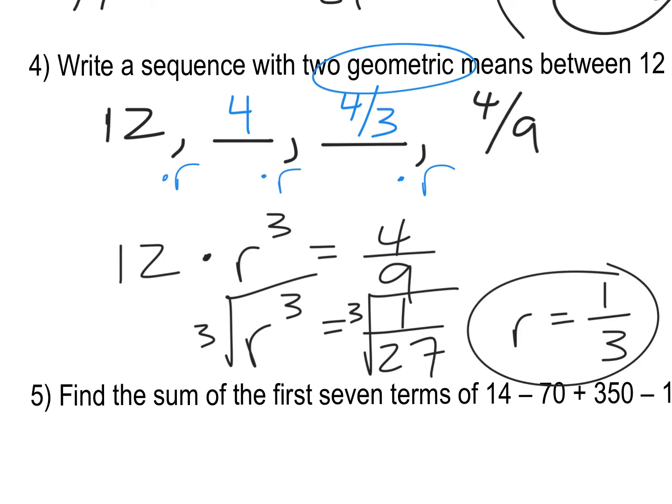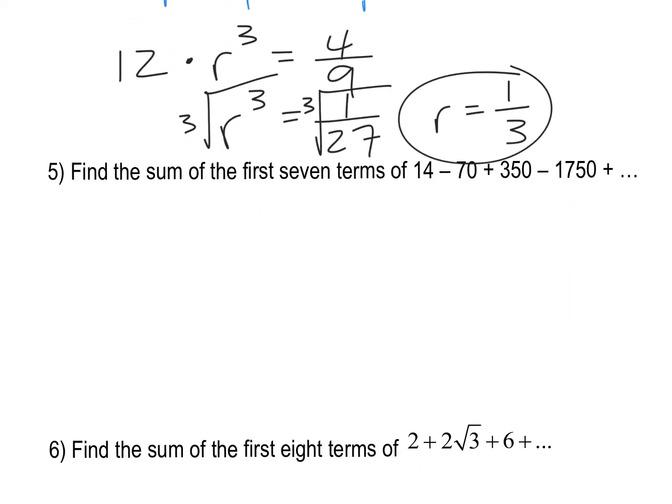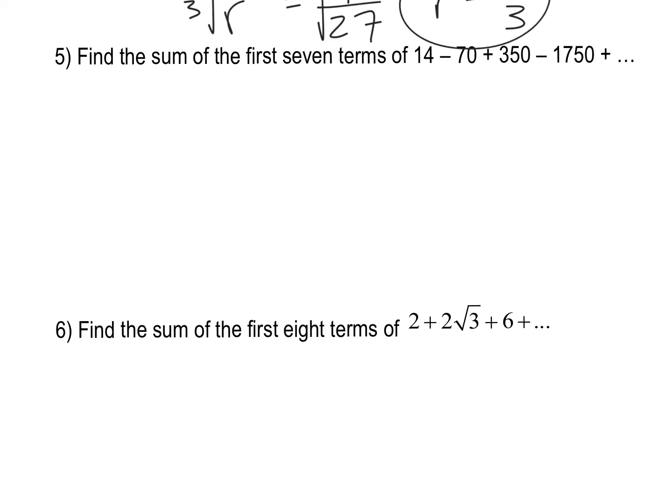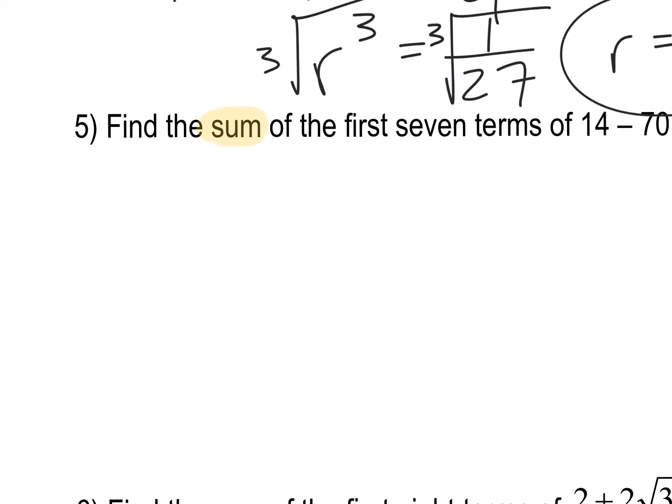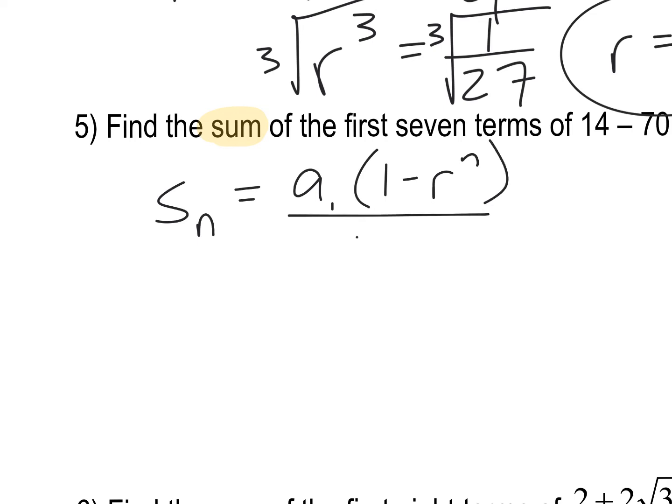All right, I think number 5 is going to be the last one I'm going to go into. It is a little bit of a longer day of notes, so I'm going to split it up into part of the video, and then I'm going to finish the rest of it in class. But find the sum. So the important key word here is that now we're not finding the nth term, we're finding the sum. So I actually have a sum formula for these. S sub n equals a sub 1 times (1 minus r to the n) over 1 minus r.